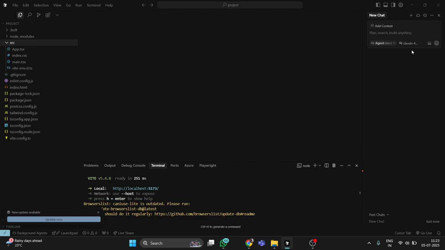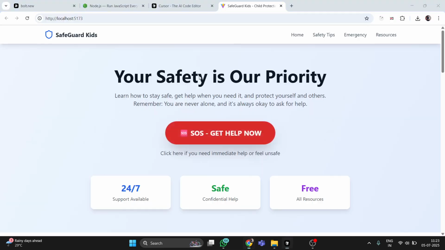Apart from that, if you have Cursor, the thing is that Cursor knows all your code. You don't need to mention it again. You can tell it, like, what is this?